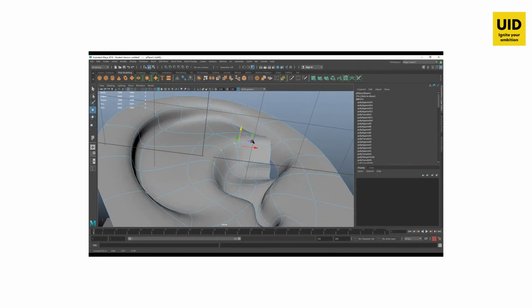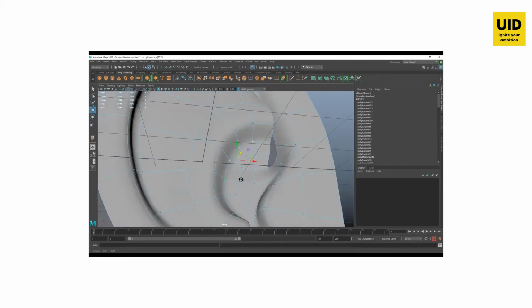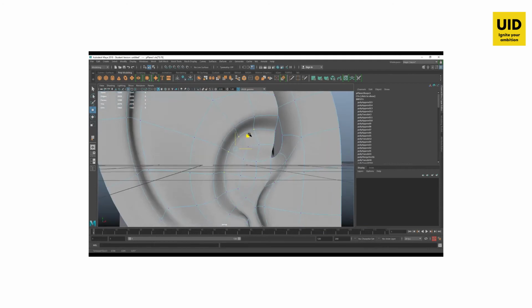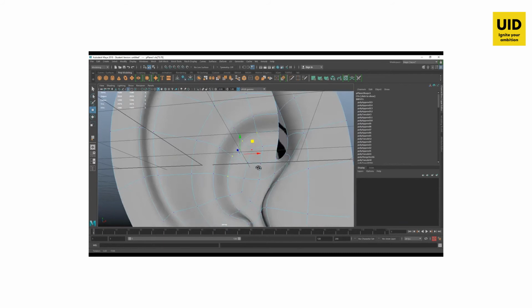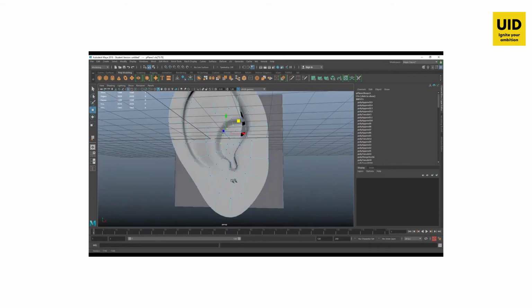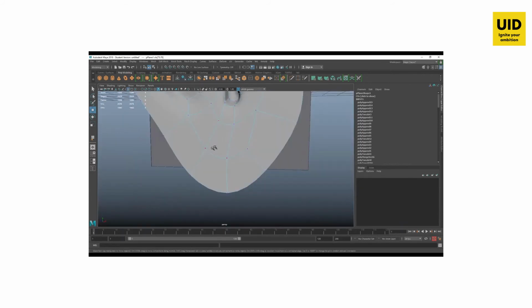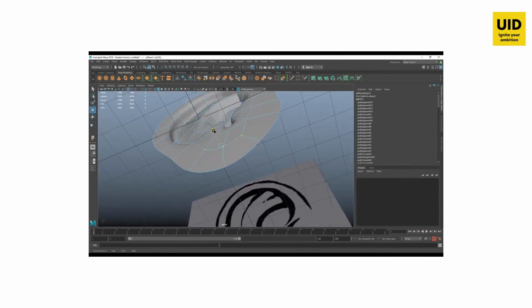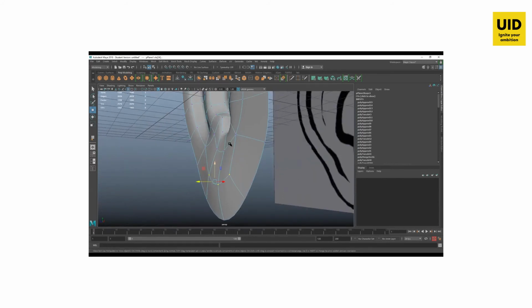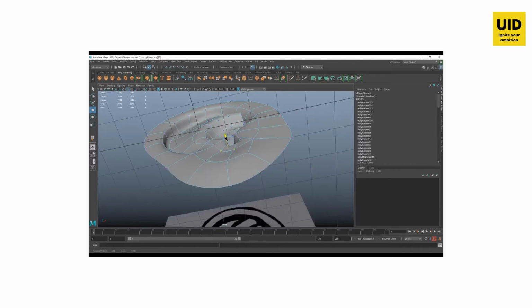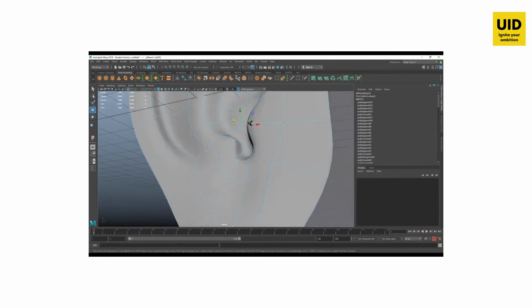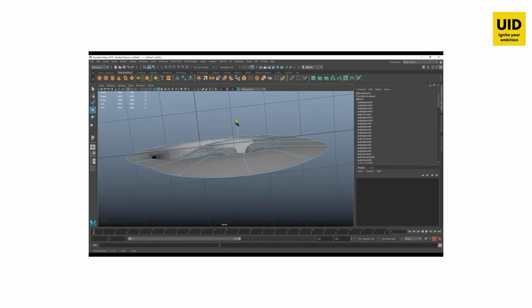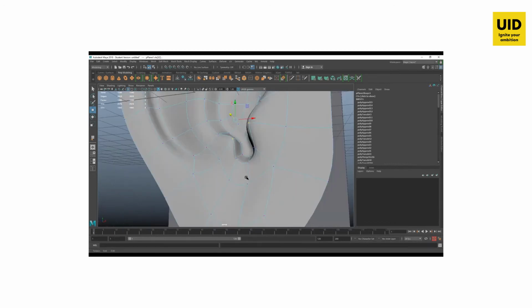Pull them out a bit. Push them a little bit inside. Okay. Also, I can pull them out a bit and push them inside. Select the points until the next side. A bit.